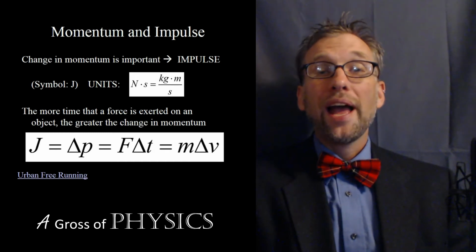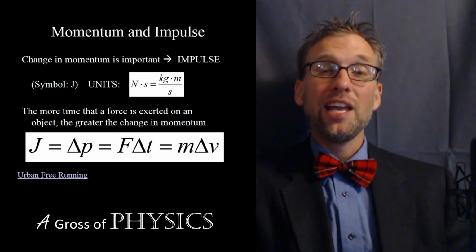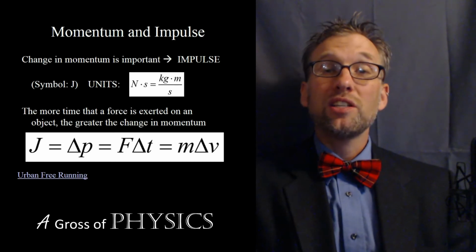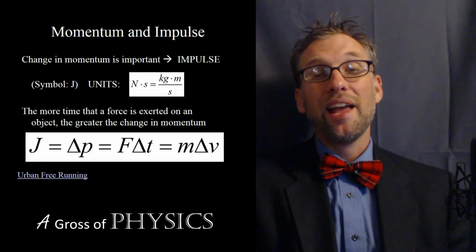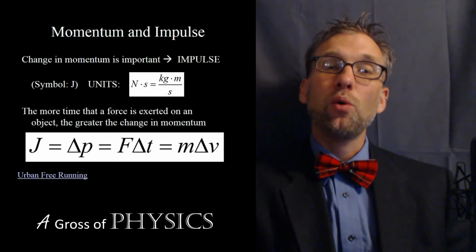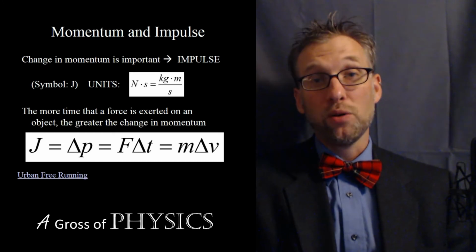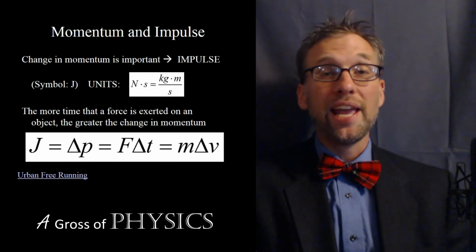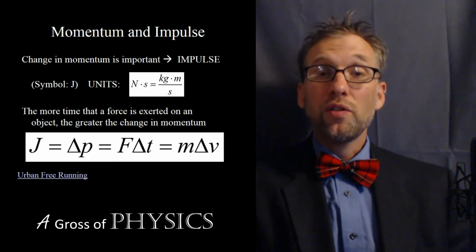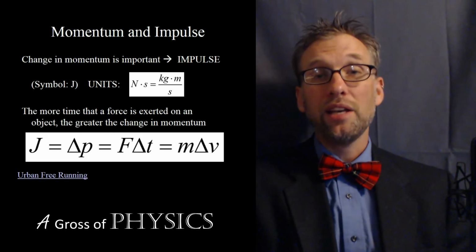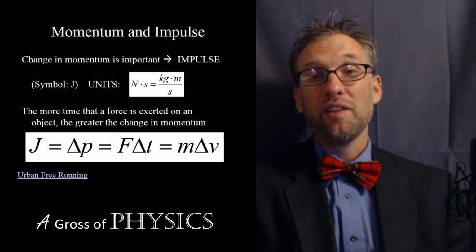For now, though, we have this equation that says J equals delta p, which also says F delta t, which, because it's change in momentum, can also be written as m delta v. So this is a very scary equation for a lot of students to look at, but it boils down to all of them being equal. If we have a situation where A equals B equals C equals D, that means A equals D, B equals C, D equals B, etc. So that's what this equation shows. J equals delta p. J is also F delta t. J is also m delta v.